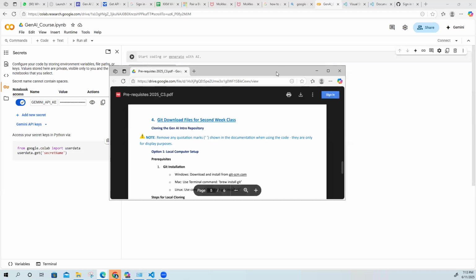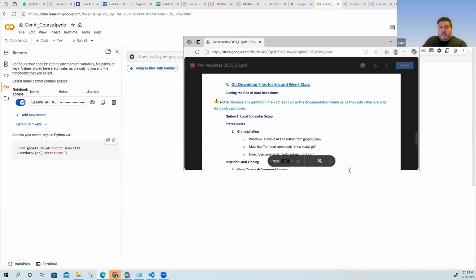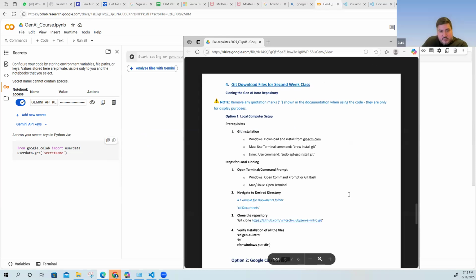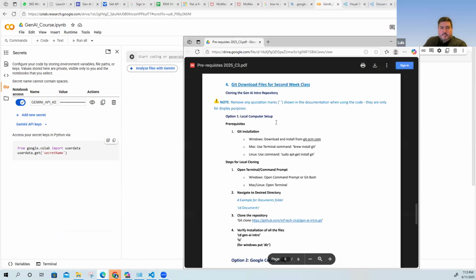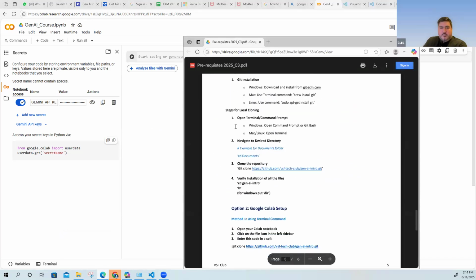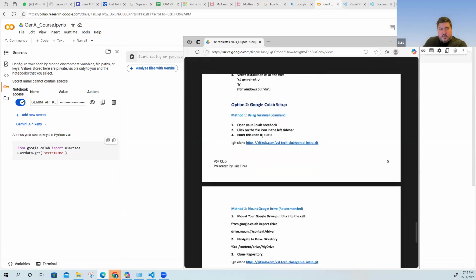Can you please explain what I need to do next? Do you have a Mac or is it Windows? Windows. Okay, because you're using Google Colab, you're going to scroll down to option 2 on that page. It says option 2, Google Colab setup.